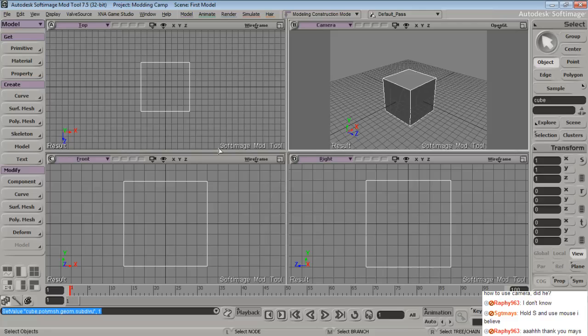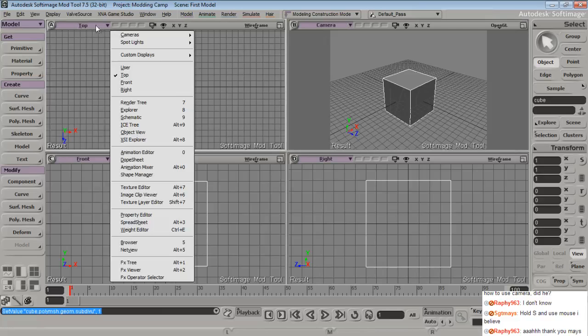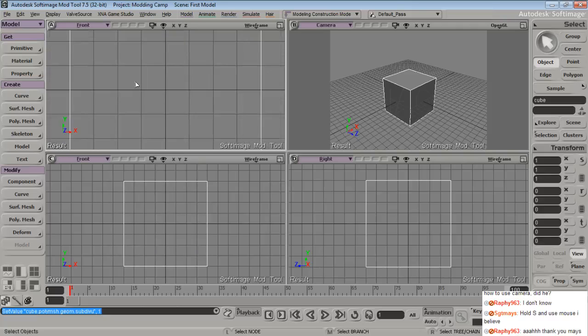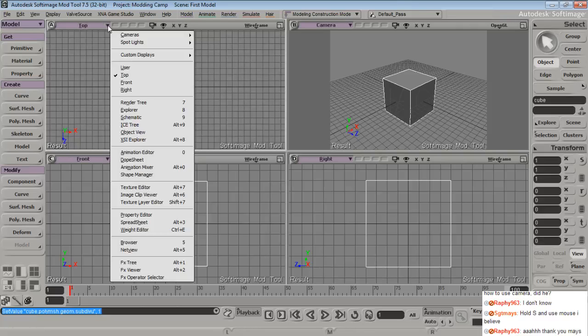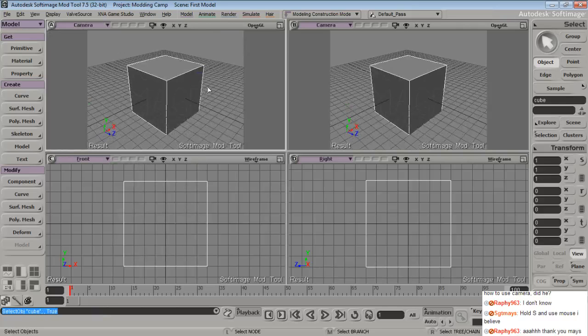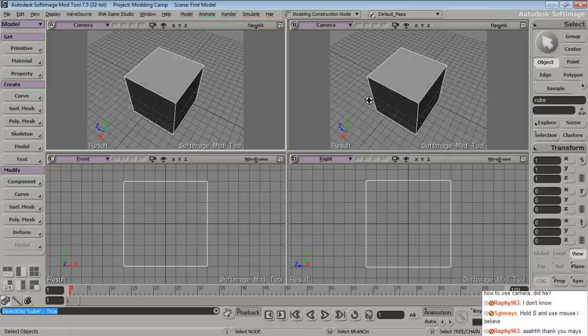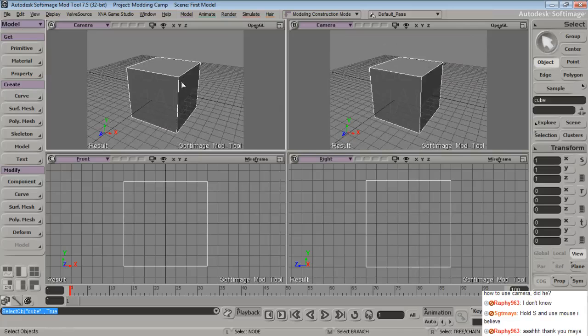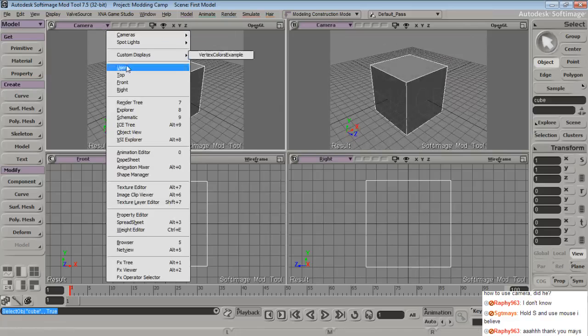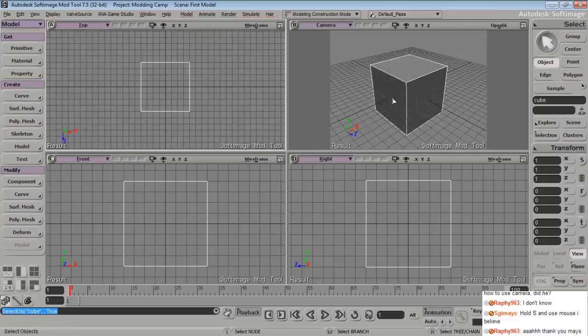Again, if you've worked with Hammer, you understand top, front, right, and camera. Again, you can click up here, up at the name, and you can choose what type of view you want. Right now it's a top view. If I want, I can make it a front view, I can make it a right view. I'm going to keep it as top. I can also go to cameras, and I can have it set from a camera view, so I can have two viewports. I can have two 3D things, so I can view it from multiple angles at the same time. Well, yeah, I can, but I'm not going to go into that just yet. I'm going to set that back to top.